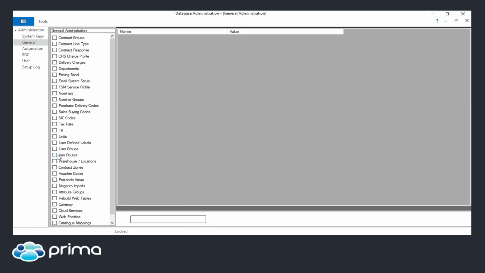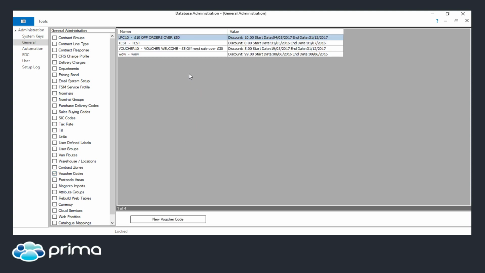Right, okay, so within general and voucher codes. Voucher codes has always been available in the admin, but we've made enhancements to it now, so you can run by percentage off an order or a value off an order, and also how many times it can be used. So if you're running an email campaign, for example, to say all first orders with us, you'll receive so many percent off, and you can only use it once. You can set that now within here.